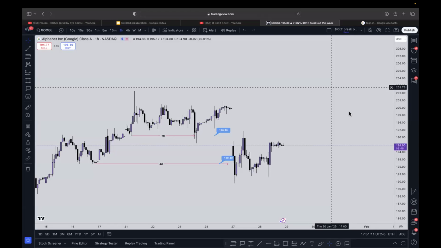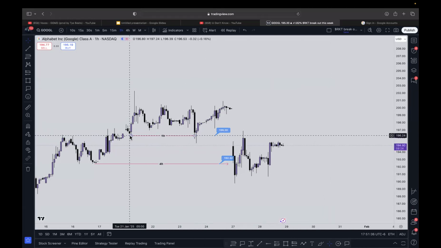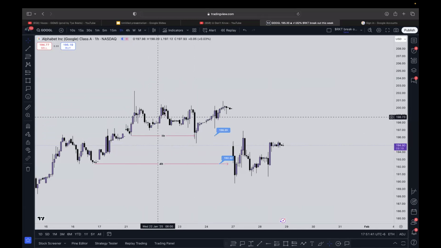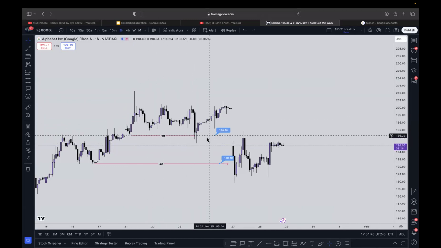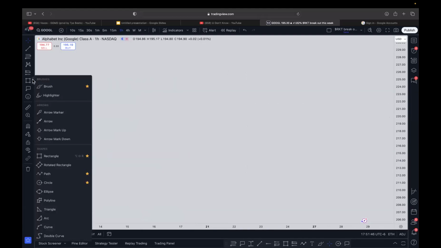And when we move on next week, if you don't understand just the simple basics of how to read a shift versus a break, it's going to be confusing. Because next week we're going to start talking about how to read internal structure and how that will line up to external structure. Because for price to become bullish here and then bearish here, something has to happen internally for price to get there.